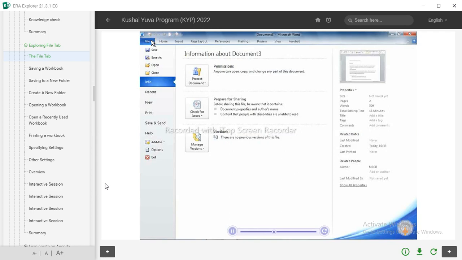The Office Backstage contains all the out features, that is, the features which don't act on a specific point in the document and whose effects don't appear on the page. It contains the usual options of opening, closing, printing files and saving in different formats. Options such as setting permissions and document properties that don't help you to change the document but let you see it in various ways are available in the Backstage view.